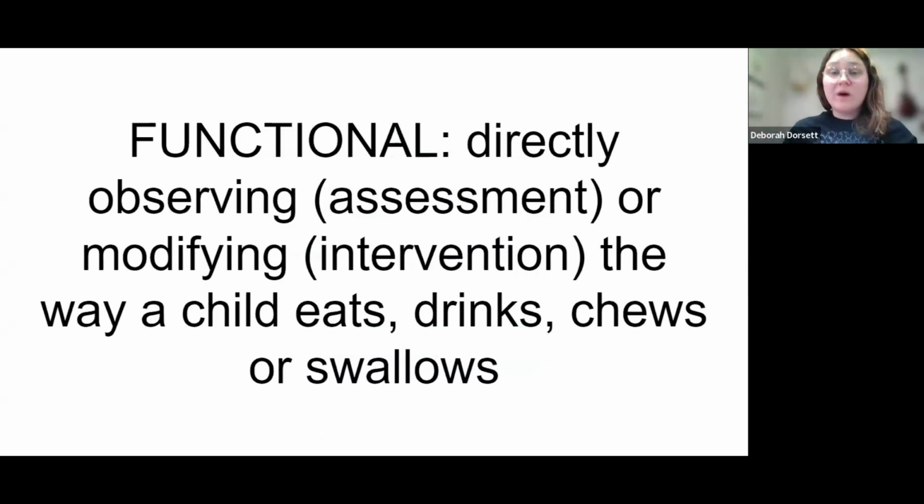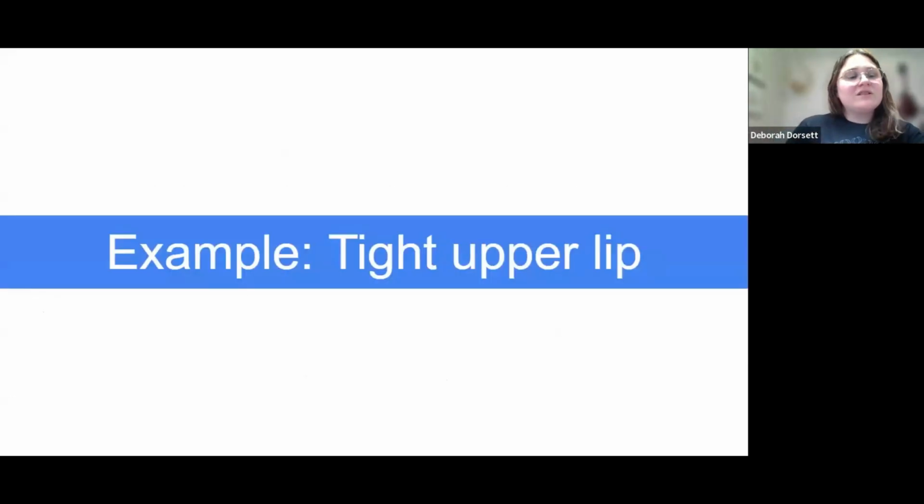And so what does functional mean? Functional means all the things that we do by either observing, that would be our evaluation or assessment, or modifying, that would be our intervention, the way that a child is eating, drinking, blowing, sucking, chewing, swallowing, spitting, etc. Okay? So let's go back to our functional examples.